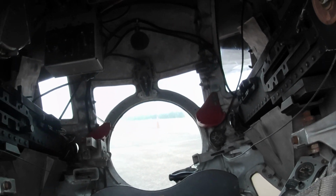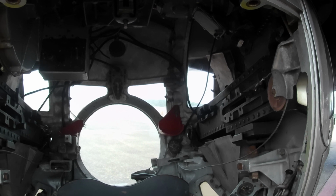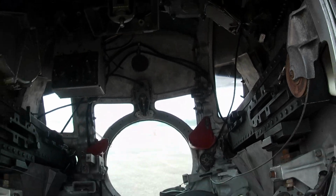Well, as you can see, this is the B-17, which carried more bombs than the other two aircraft. There are only five known flying at this point, and this is one of them. Texas Reds. It's amazing the job they did on recreating the look in this. Beautiful. And this thing can rotate around. Imagine riding this for a mission. Crazy.